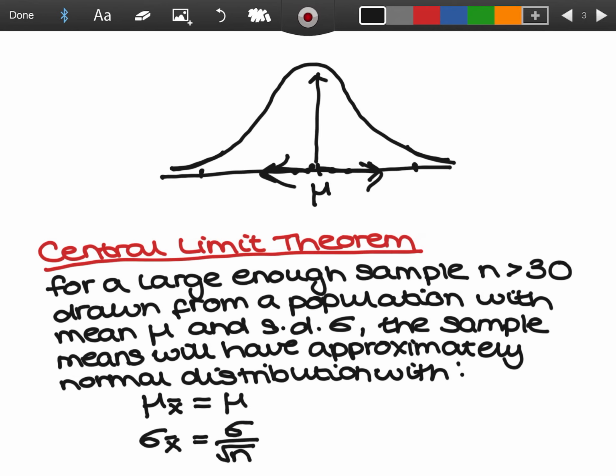Okay, so your sample means have a normal distribution where the mean of the sample means is just the population mean, and the standard deviation of the sample means is given by the standard deviation of the data points divided by the square root of the size of the sample. So what we actually use this for is going back to what we've done before with Z transformations. We're going to be calculating probabilities, and the probability that a sample mean for any sample that you take will be greater than, less than, or between some values. Okay, and we'll see this in some examples.